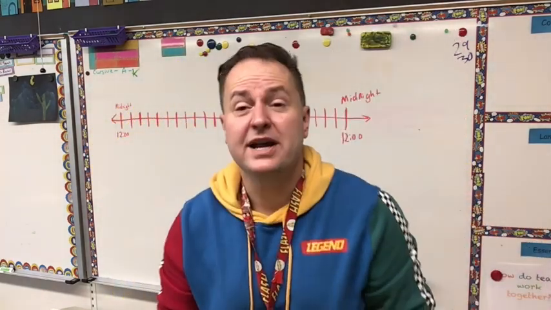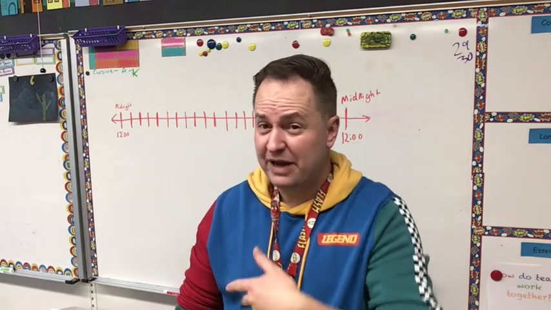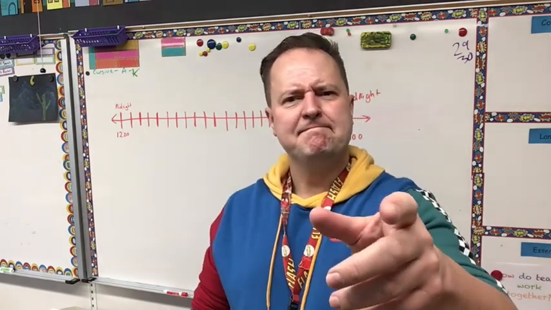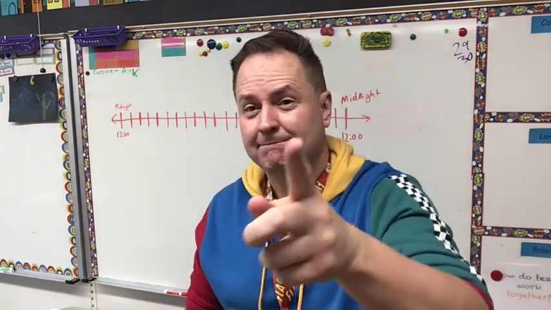I'll give you another one. Now that's half past 4. So half past 4 would be 4:30. Because you know there's how many minutes in an hour? Everybody, how many minutes in an hour? That's right, 60 minutes in an hour. One whole revolution around the clock is 1 hour.